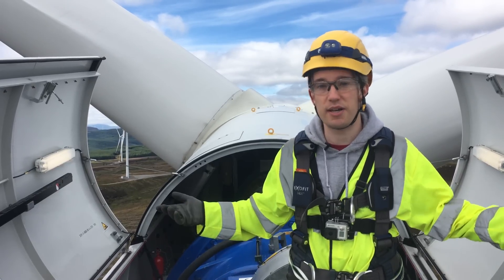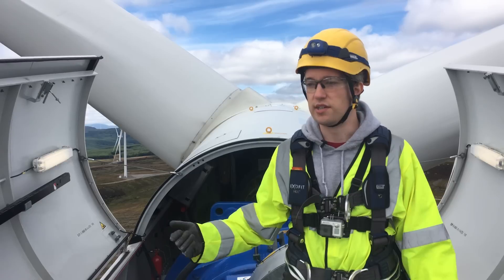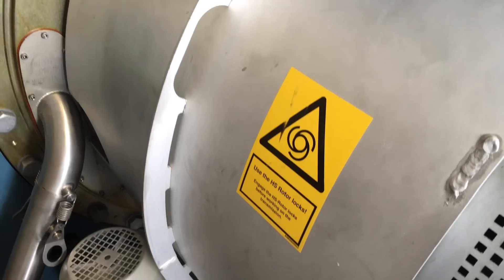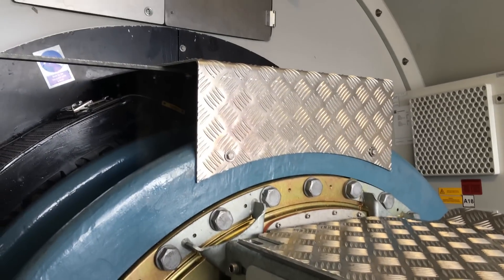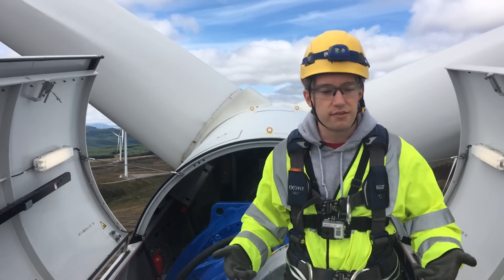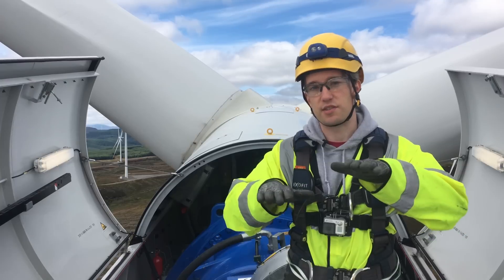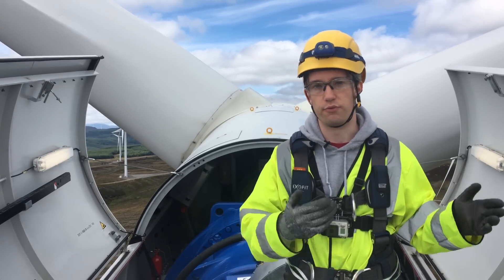And here, in this turbine, you can see there's no hundreds of tonnes of spinning steel — there's just some blades, a bit of metal, and some circuitry that feeds the power into the grid at the right frequency. If the whole grid were running on just wind and solar, then there's no rotational mass, there's no grid stability. The minute that supply and demand mismatch, breakers would trip and the whole thing would fall apart.